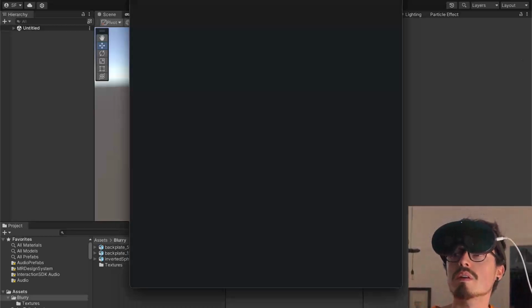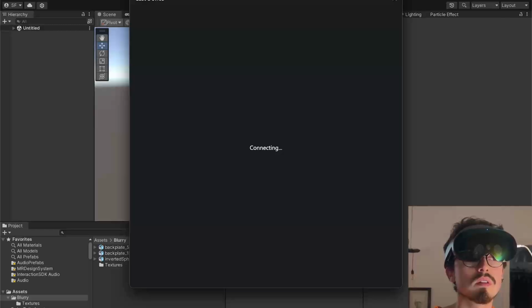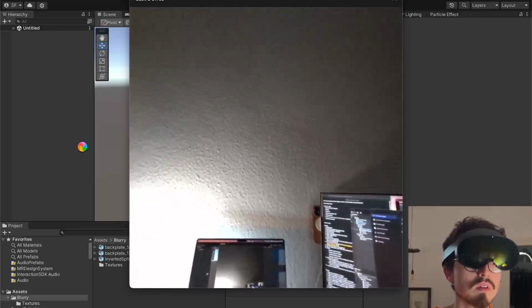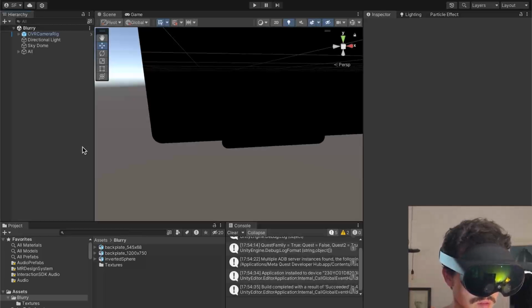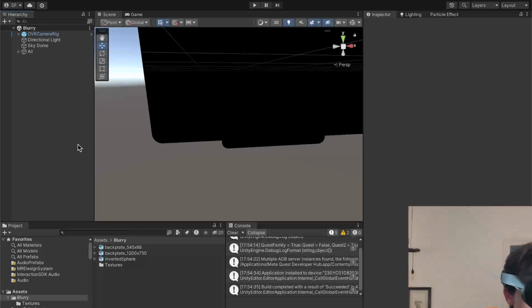Do it again. Image looks okay-ish, blurs a bit too much. But yeah, there's some effects. We can get this sorted later.